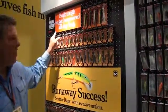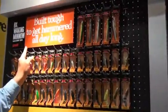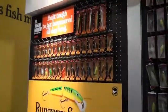Another product that really caught my eye was Rapala came out with a new scatter wrap in a jointed version. Again, pulling that behind lead core or behind a downrigger on one of our charter boats is going to be just absolutely awesome. Another reason it caught my eye is because it's built tough to get hammered all day long. I knew some of you folks that go up to Lake of the Woods would appreciate that one. But actually, let me show you the lure.